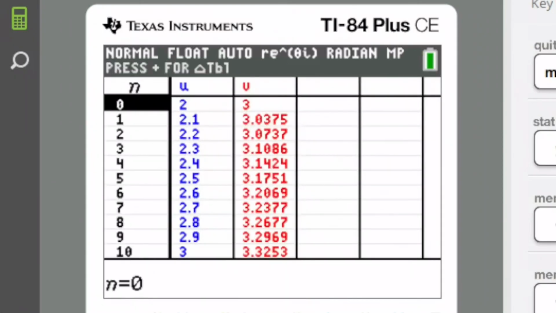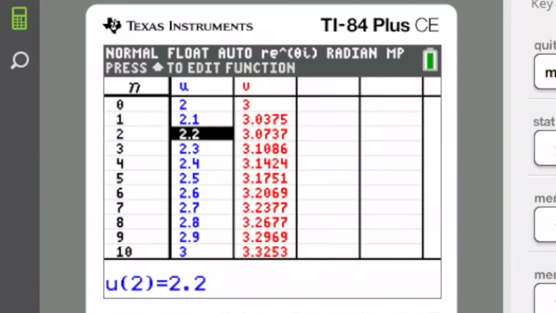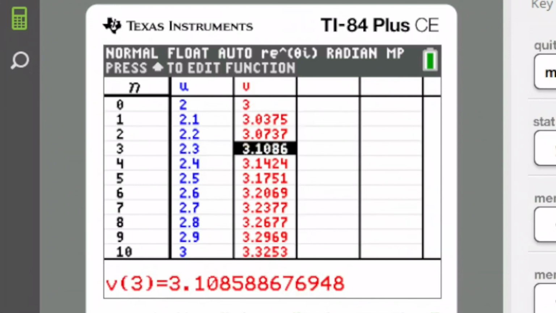And from this summary table, we are going to estimate the value of y when x equals 2.3. As x is represented by the small letter u, we can refer to the second column and then look at the row corresponding to u equals 2.3. Then if I wish to approximate the corresponding y value, we can look at the same row and then look at the third entry. Then we can see that v bracket 3 is the corresponding value of y when x equals 2.3.